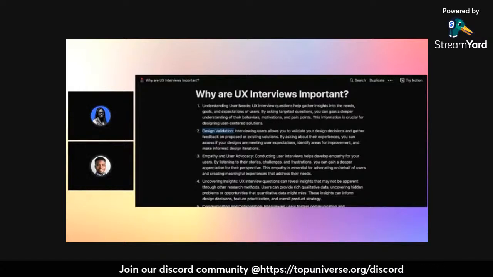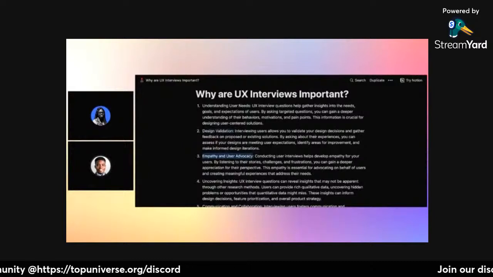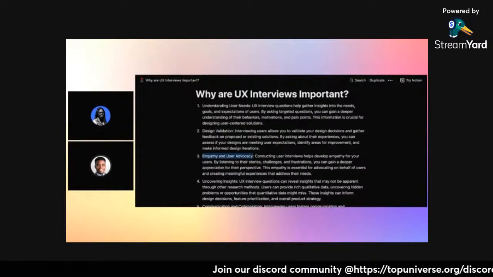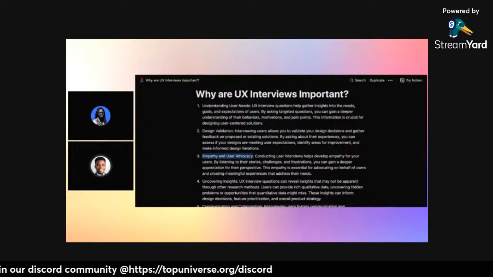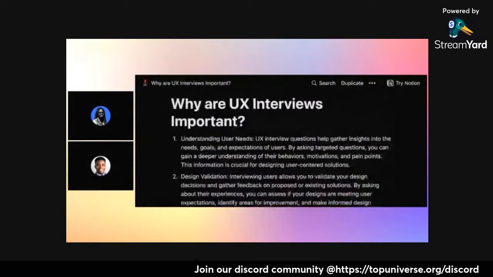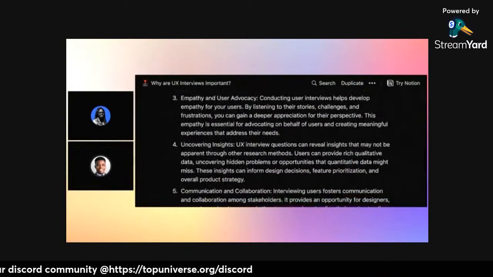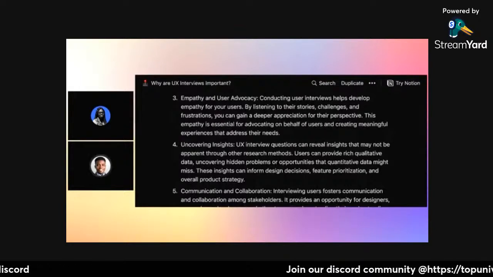And the next thing here is empathy and user advocacy. What this is trying to say is, when you listen to a user speak, or a potential user, you tend to understand their problem, because most users might have a problem but tell you a different thing. In most cases I've experienced, they have a problem, but they tell you a different thing because they don't understand how best to explain it to you. I mean, you are not in the same industry, of course, right? So they don't understand the best way to explain that problem to you.